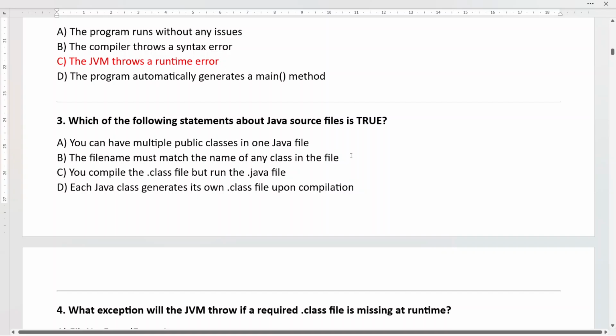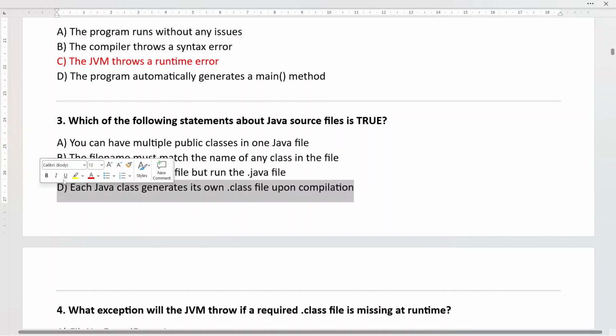No, it should match the public class only. If a class is public, the file name should match that public class. Option C: you compile the .class file but run the .java file. No, it's the reverse. You compile the .java file and run the .class file. Option D: each Java class generates its own .class file upon compilation. Yeah, option D is correct.